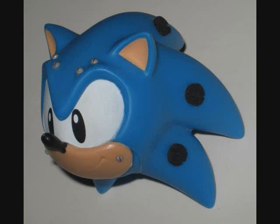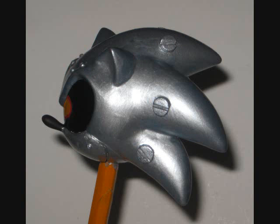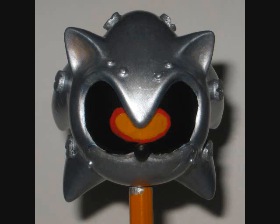But the head is hollow and made of a very thin, soft vinyl material. It can be added to, it's easy to paint, and I think it can even be sculpted on a little bit, but this cannot be cut into. Its structural integrity would be compromised if I were to try and cut anything away from it, because it's just too thin and soft. So I would have to settle for a repaint, which is what I did. He has silver, because the character's silver, and he has that really cool, creepy Cylon-esque mono eye thing going on. I like that. That's a cool effect.